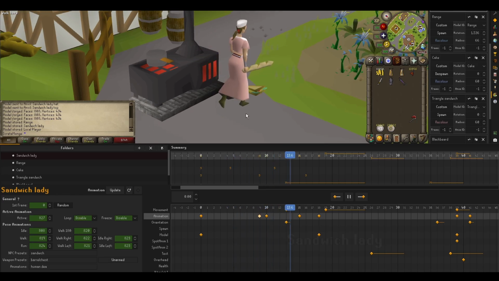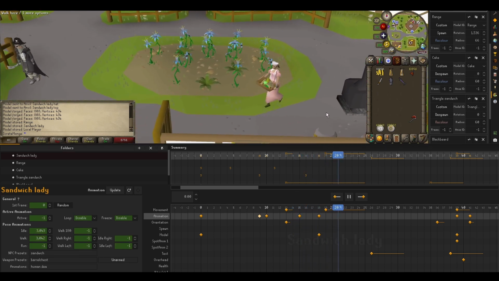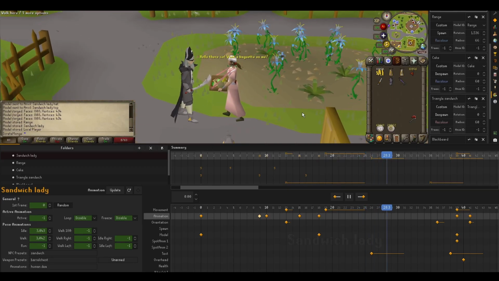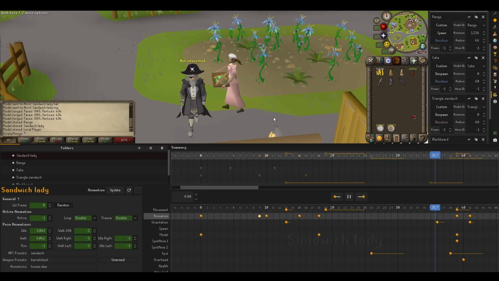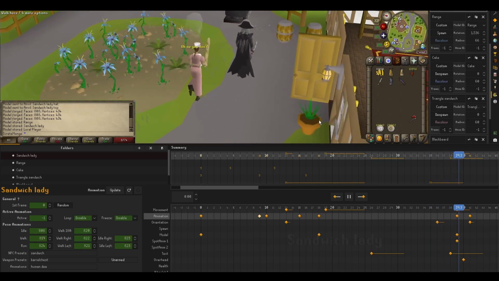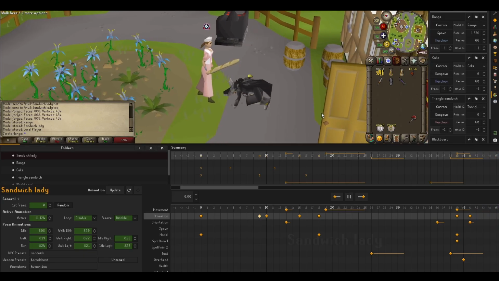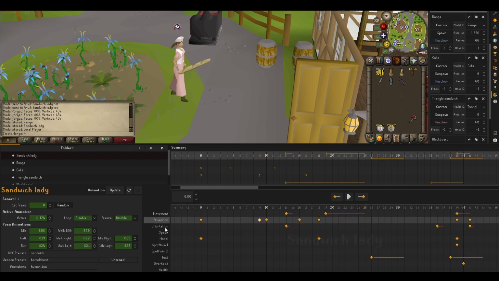Picks it up, walks over, picks it up, turns into dangerous sandwich lady. Offering over to Blackbeard over here. Would you like a baguette? Not interested. Starts walking around her, and she's like, nah, ain't gonna happen. Smashes him. Absolutely destroyed. Disappeared. Wow. I think we used all the different keyframe types with that little scene right there.